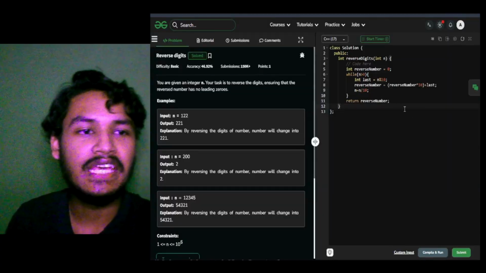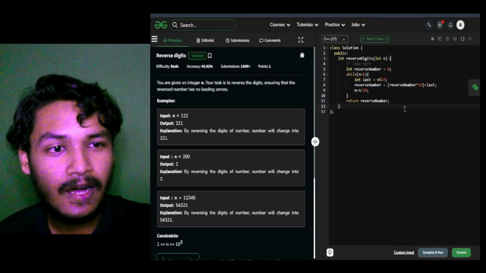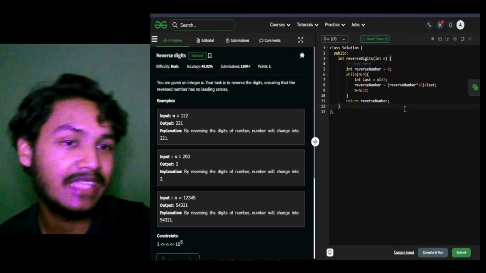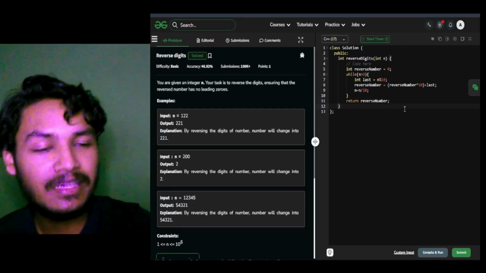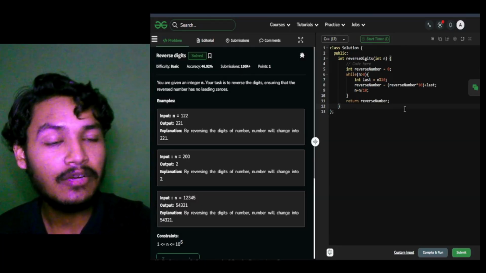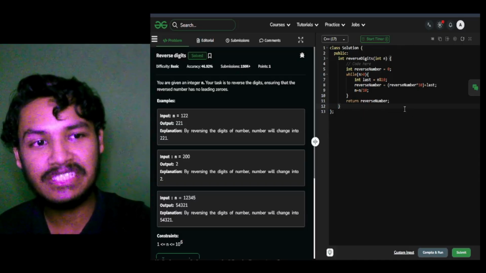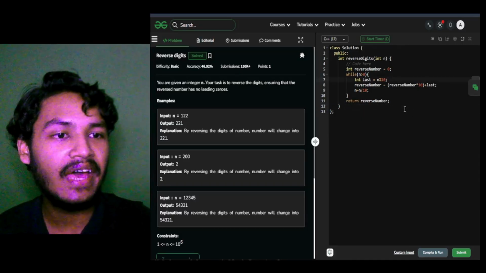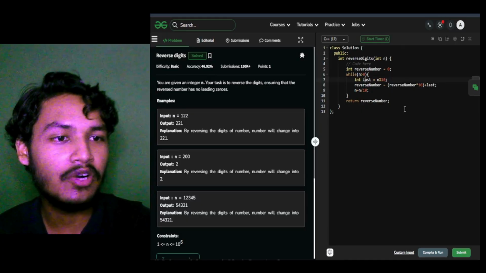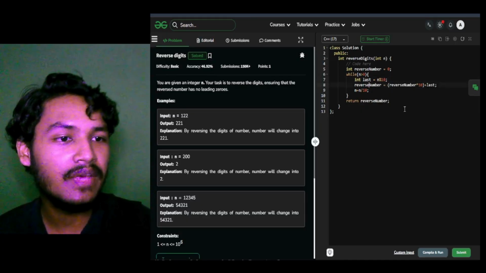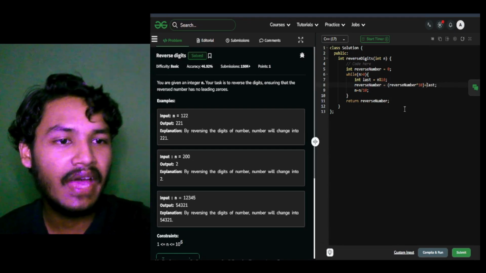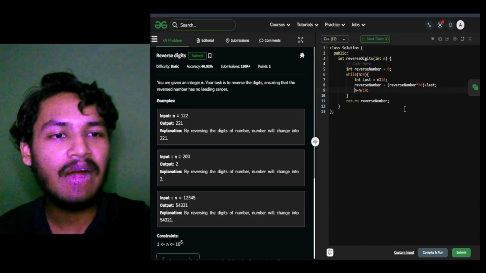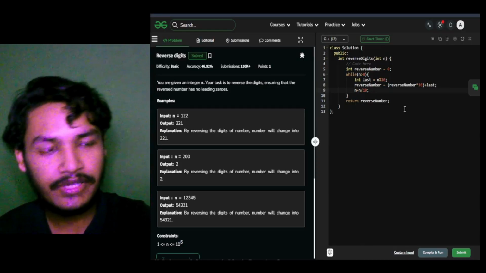You can see this is the pseudocode itself. We are using C++. This is our reverse number variable, which we initialize with the value 0. We are running a while loop till our n is greater than 0. This is our last digit, which we get by taking modulus of this number with 10, and we are multiplying the reverse number with 10, and then adding the last digit to this variable. Then we are dividing this number by 10. After completion of this while loop, we are returning our reverse number.